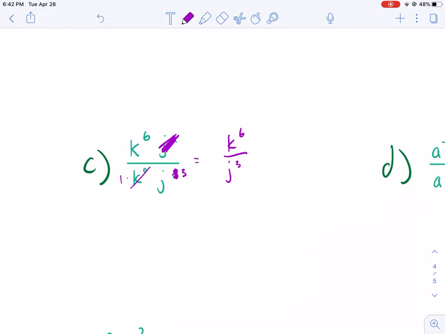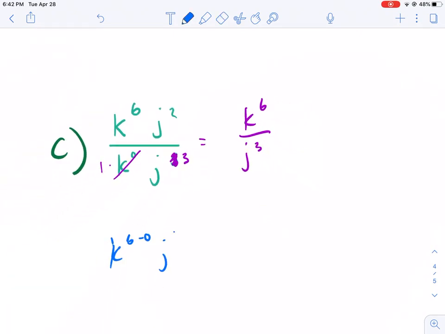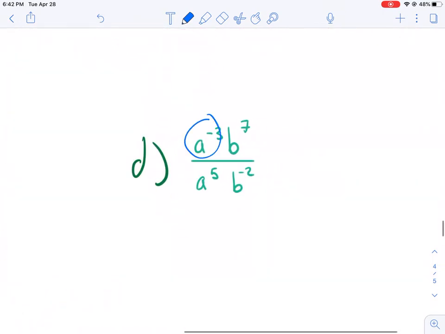Let me just double check that using your way. I kind of lied, I'm sorry. K to the 6 minus 0, and then j to the, what was this number? I forgot. This was 2, and that was 5. Okay. J to the 2 minus 5, so we should get k to the 6, and then j to the -3, and that's what this is up here. Okay, so we got the same thing. Now, when it comes to my method, you would have to move this first. So actually, the method where you just subtract makes it kind of easy, okay?